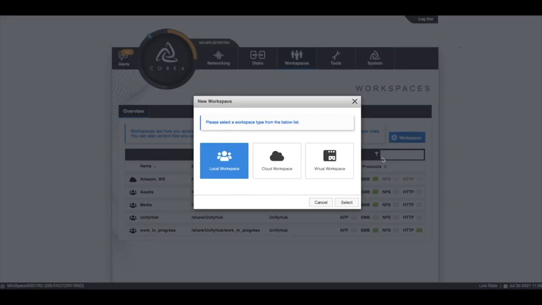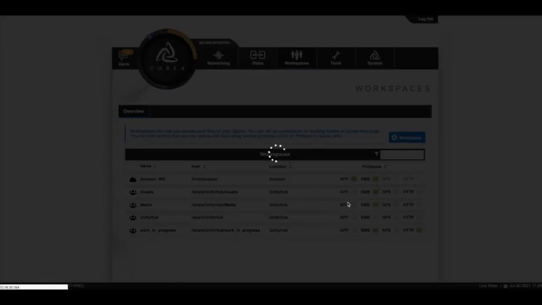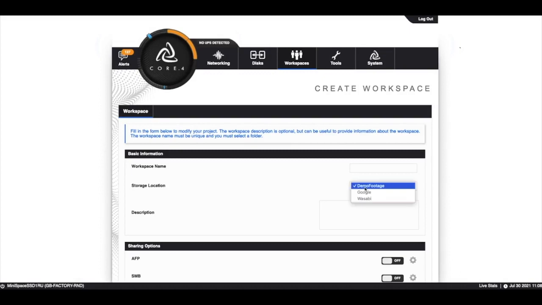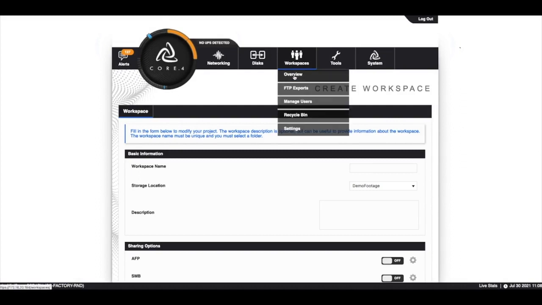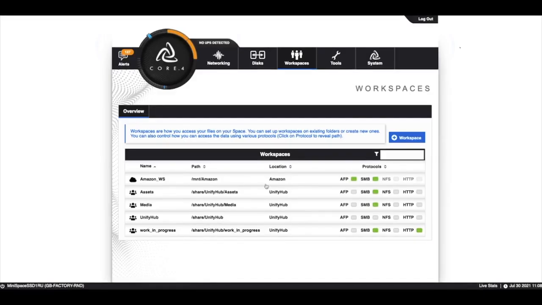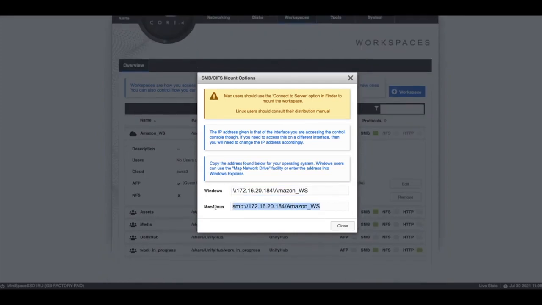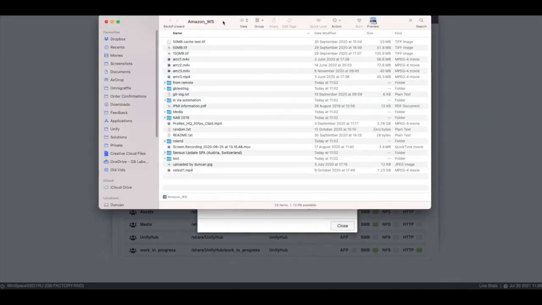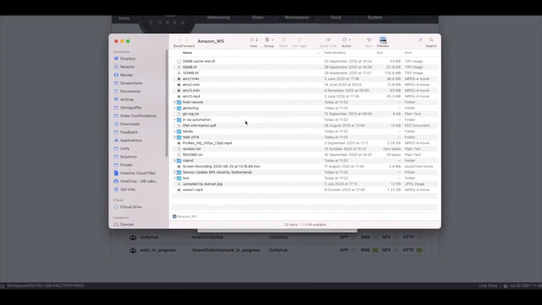So Unify Hub gives you the option of Cloud Workspace, and this allows you to create a local share from a cloud account. So if we click in here, we've got the options of using some cloud accounts we've not yet made a share from. So here, Google, Wasabi and the SMB. The existing workspace we have though is the Amazon share. If I click on this and copy the path, go to my Finder, connect to server, it will then bring me up a connection to that cloud account, and I can see through my Finder over the network on SMB the contents of the Amazon cloud. I can copy files up and copy files back down again. Very, very easy to do.